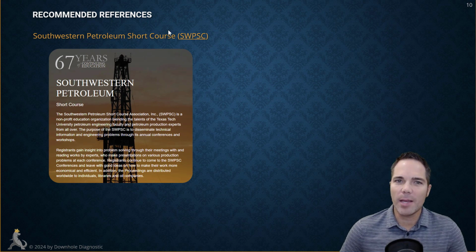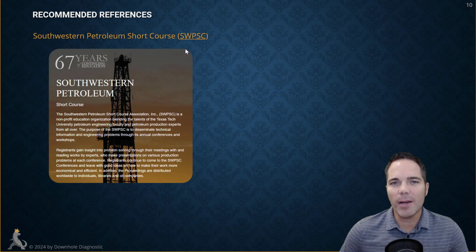And there's lots of papers related to artificial lift systems or rod pumping systems, which I'm most interested in myself. But the great thing about this reference right here is that if you reach out to them, you can buy the full catalog of papers for about $300. And it's all the presentations that have been presented at the short course going back to 1954. And so you can take all those papers, they're broken down by year, and you can do keyword searches on them to try and find specific topics. So if you're interested in co-rod or asphaltenes or specialty types of pumps, you can find lots of papers that reference it. That's why you're going to see it so frequently.